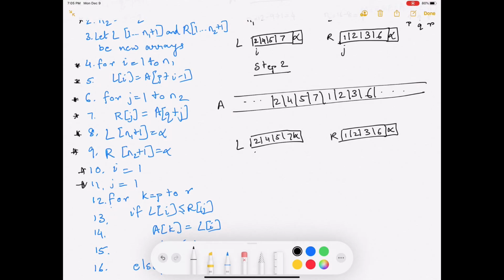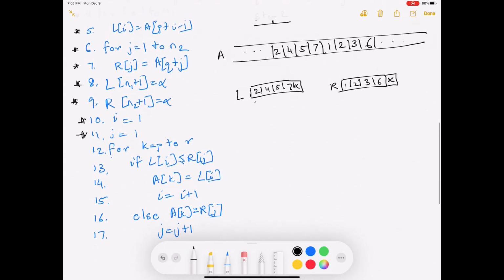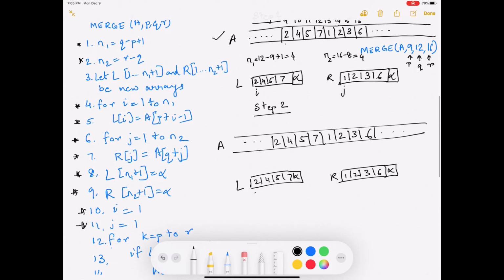So till line 11, we'll have basically this here. Now let's focus on the algorithm from lines 12 to 17. Let's see what we are doing here. So what we have here is we are initially starting from k equals p. So if we go to step 1, we can maybe just, for sake of completion, put k here.